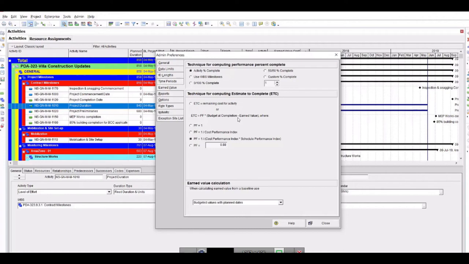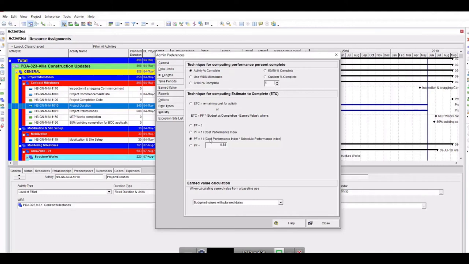If it is a remaining scope, then our performance factor is 1, which means actual cost is equal to earned cost. If our actual cost is different from earned cost, then we need to include the cost performance index, because if CPI is less than 1, I'm bad, and if CPI is more than 1, I'm good. If I want to include the bad or good influence of the project as of today, I can put it here as a performance factor, 1 divided by this. It tells me that whatever situation happened in the past, I'm going to follow the same in the future, so it will drive your estimate to complete.